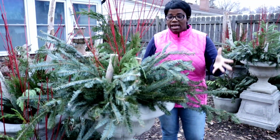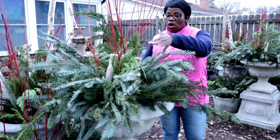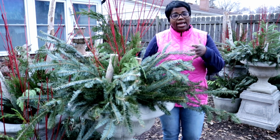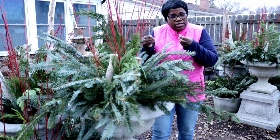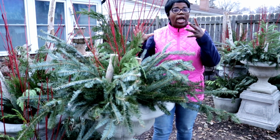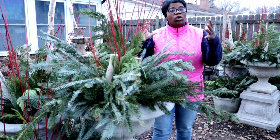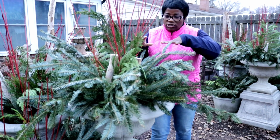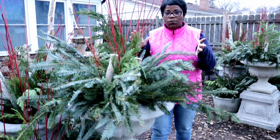I achieved this look in this container here. I started off with my birch logs, and I built out my container in a way that you would get just the smallest hint of birch. So depending on what angle you're walking in, which angle you're passing the container, you can see the birch logs just peeking up slightly above the green.